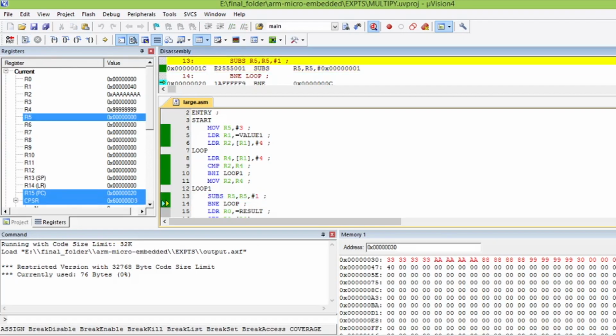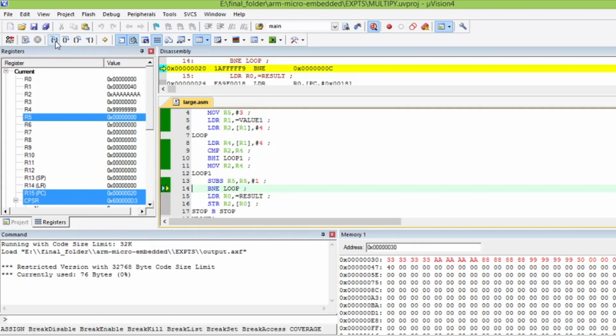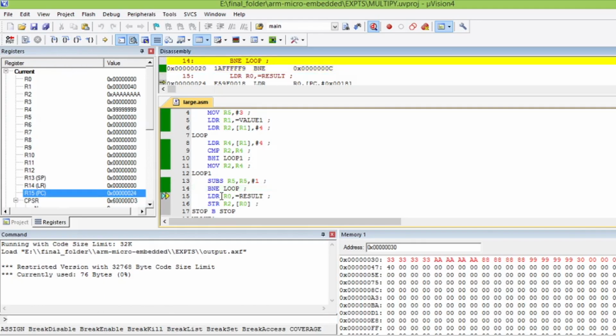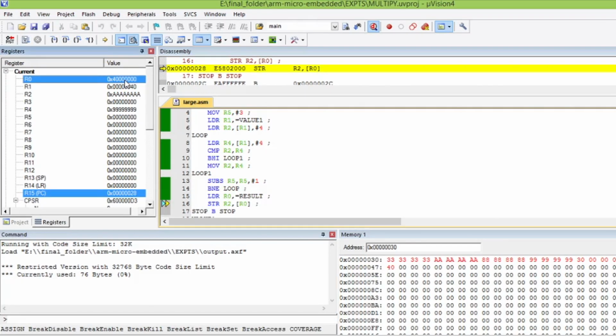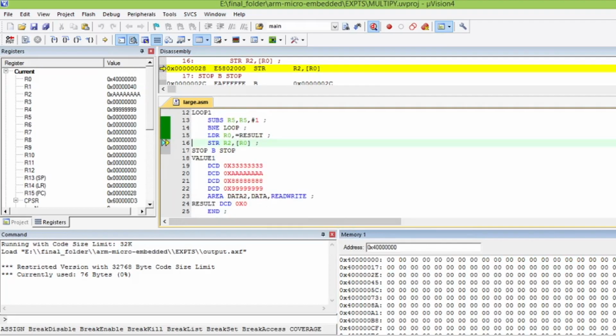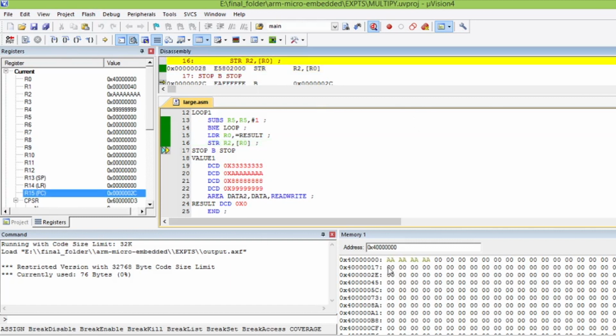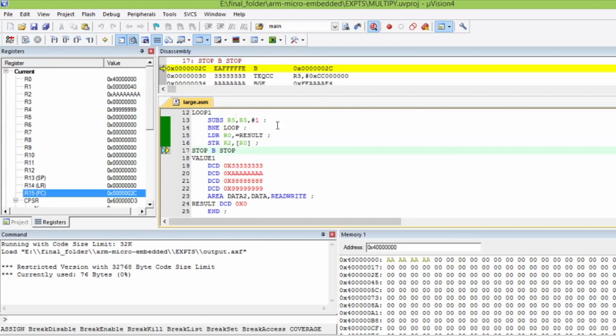So it will now go to the next step, wherein it will load R0 comma equal to result. Now R0 will point to the result location. I can just copy paste it here to see what is the current value. The current value is 0, because we have stored that result should be initially 0, and then because we are storing R2 content in R0, we will get the value AAAA in R0. So that's all about finding the largest number.